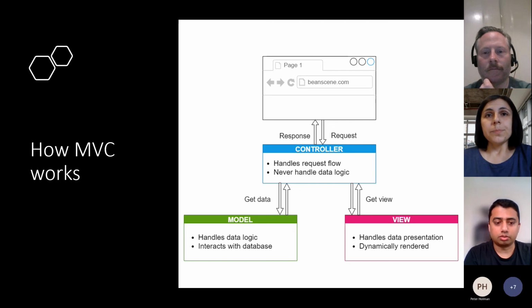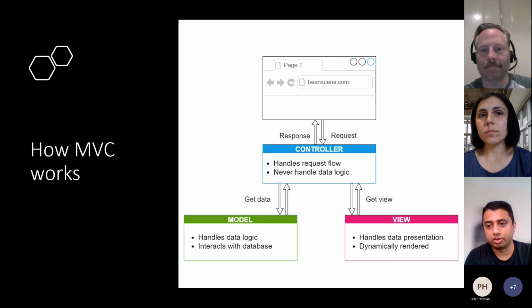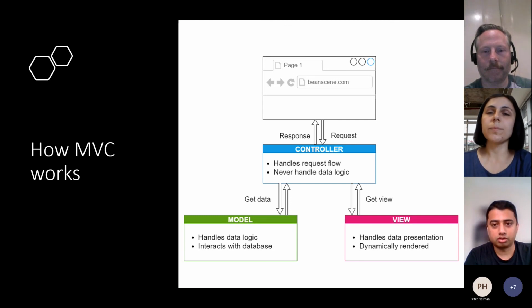The model then uses the business logic and handles the data logic to retrieve the data from the database. The data retrieved from the database are then converted into data objects with the help of LINQ and then returned back to the controller. To generate a view of those objects, the controller then sends the objects to the view, and the view then handles the presentation and renders the view for the controller. The controller then sends the view to the browser, which the end user can see.